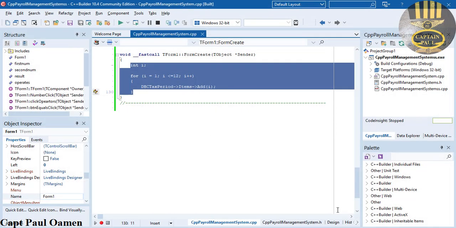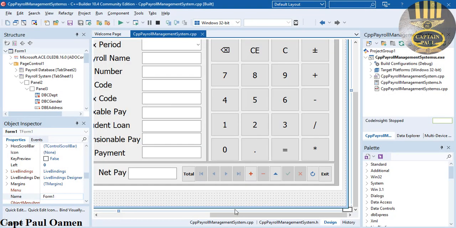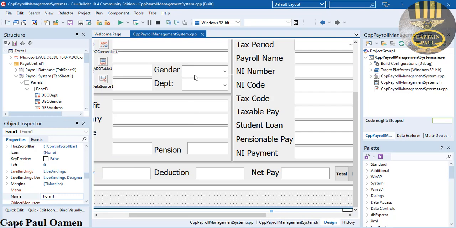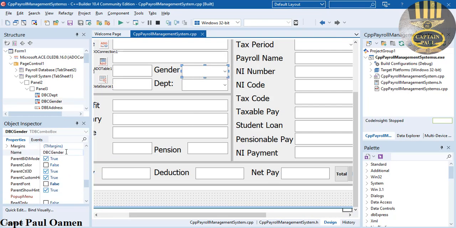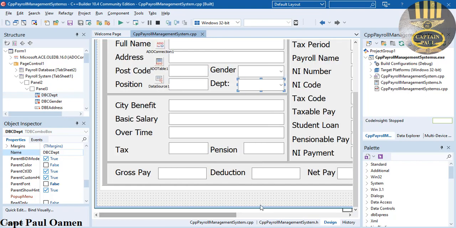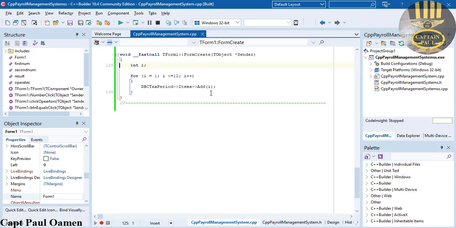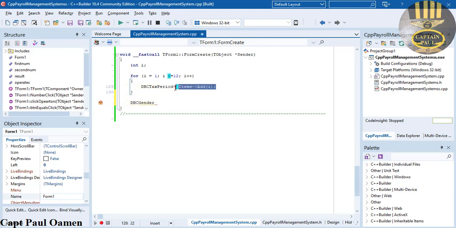Okay, let's take care of these other ones. This one is gender. Let's come in here, and the name is gender. Grab that. Why this one is department. Okay, double click on that again and come right underneath here. Gender is going to be, let's add as follows.